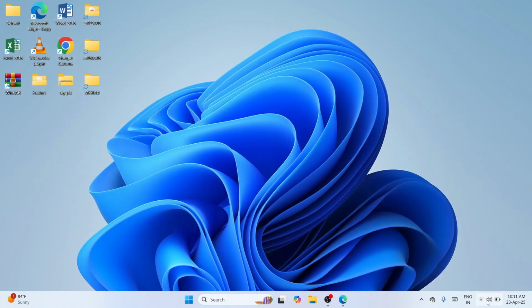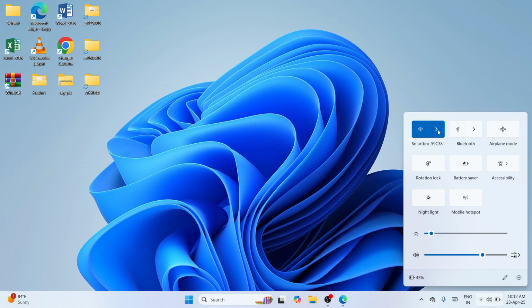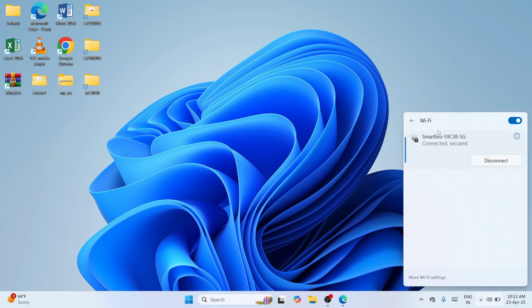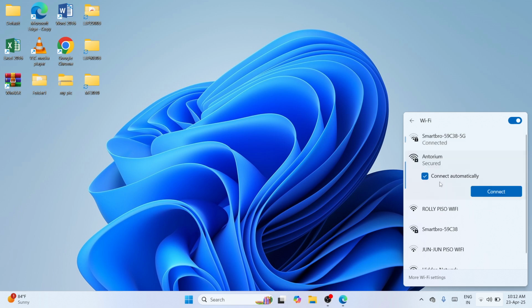From here, navigate to the taskbar, and you can see there the Wi-Fi, speaker and battery icon. Click on it. The moment you click on it, click this forward arrow and wait until it shows up here. In my case, yes, it's showing up. So you can now click on this, click on Connect, and from here you can now connect to this newly added Wi-Fi network here in your Windows 11 PC or laptop.